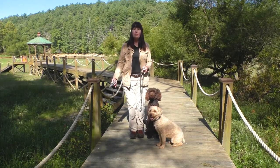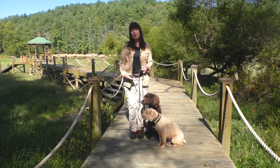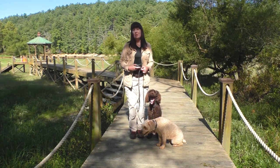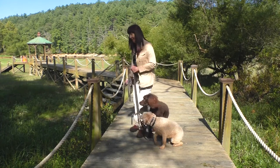The boardwalk is very narrow, so it's really great to perfect the turns in a tight area. So we're going to be doing a lot of turns. So here we go. Follow.